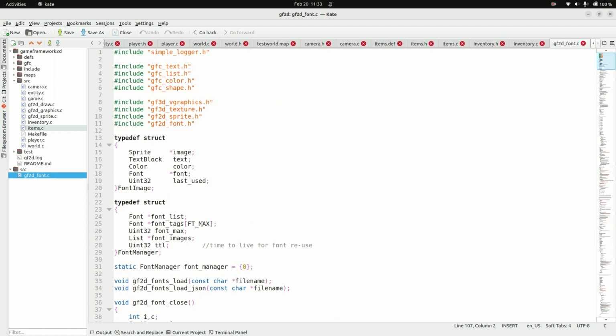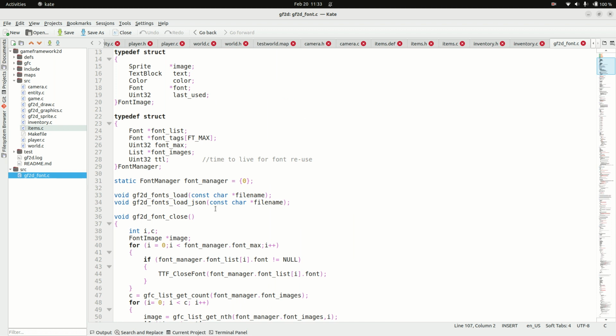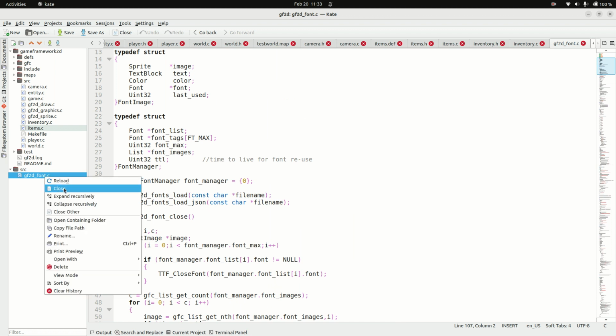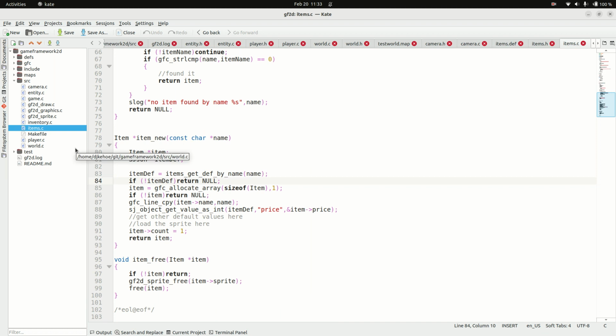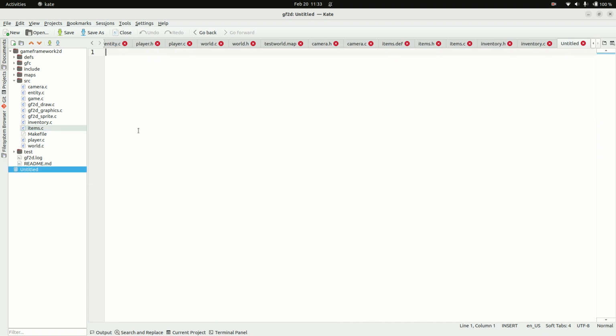So any font we would keep track of needs to be, well, kept track of. In fact, I'm going to close this now. I figured probably the best way to approach this is to just start coding it. So I'll make a new file, include my logger, because error messages are our friend.